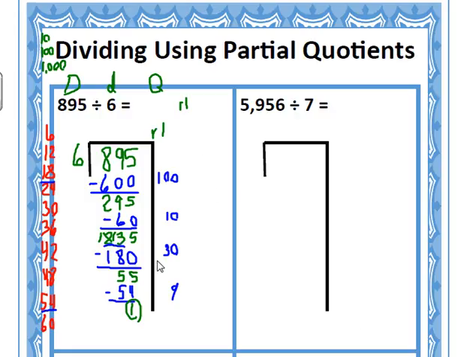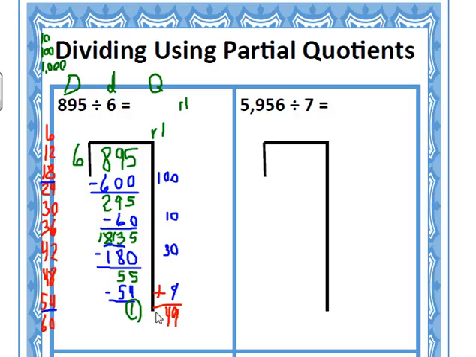So now how do we find the rest of our quotient? Right, we add up all of our partial quotients to the side here. Add all our partial quotients. 0 plus 0 plus 0 plus 9 is 9. 0 plus 1 is 1. 1 plus 3 is 4.